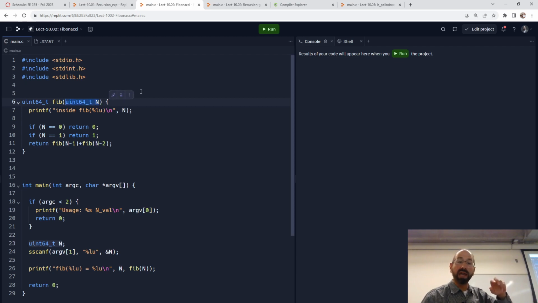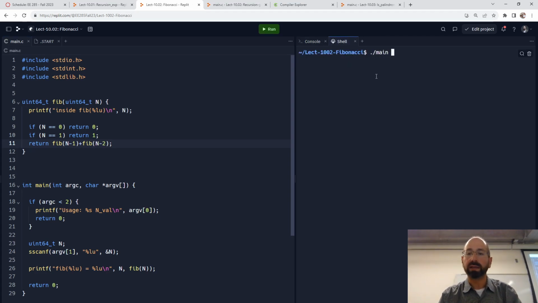For a given input of n, there's our little debug statement again. If n is 0 or 1, we just return the base case. We're done with the Matryoshka doll. But otherwise, calculate n minus 1 and n minus 2, and add those two results back together. And I made it an input of argv for some reason, so we'll have to run that directly.